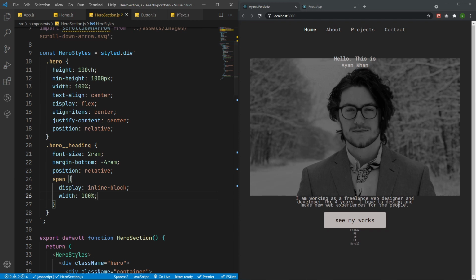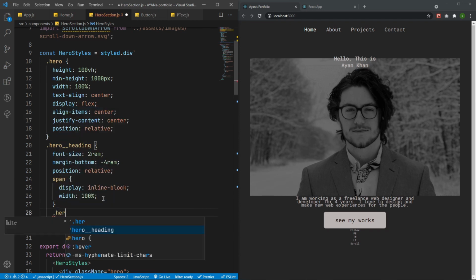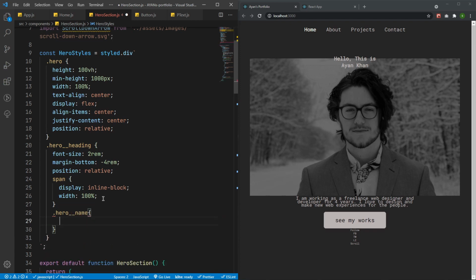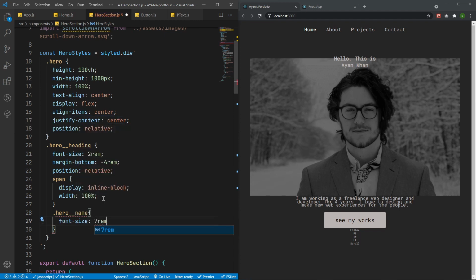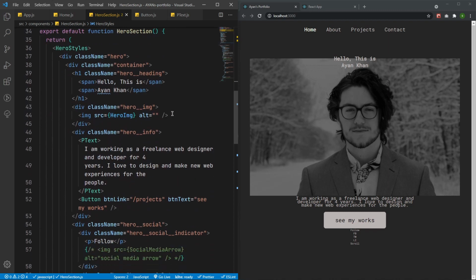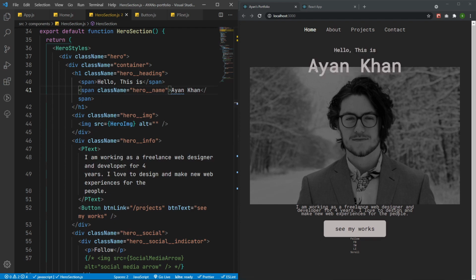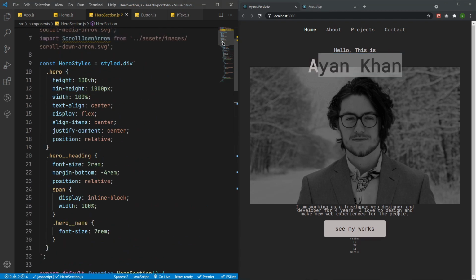Okay, so after that let's do some style for our hero name. The font size will be 7 rem. I can't see the style taking place because I don't have the class yet. So let's have a class here which will be hero name, and once I do, I can see that the text is here.